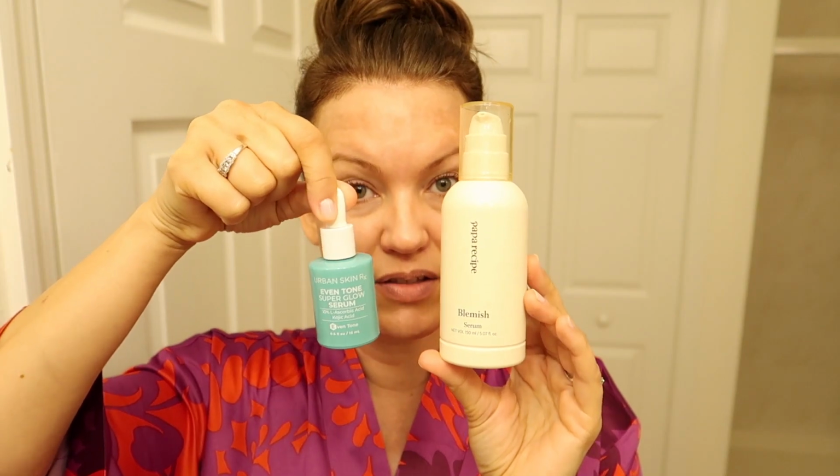But look at this. Do you see the size of this bottle? This is 5 ounces. Let me find another bottle. Most other bottles of hydrating products are this size, usually like a 1 ounce bottle of most of the hydrating serums that you will find on the market. But it's 5 ounces. Actually, it's a little over 5 ounces, and it's super duper inexpensive. So this is a product that I know I'm going to continue to repurchase because number one, it's super duper affordable, but this really works. And the seller on Amazon is the actual seller of this product.